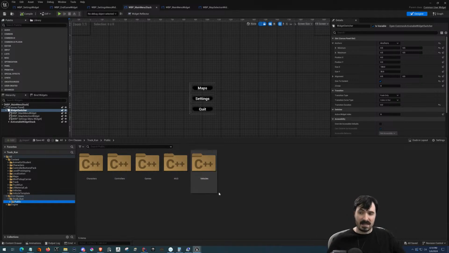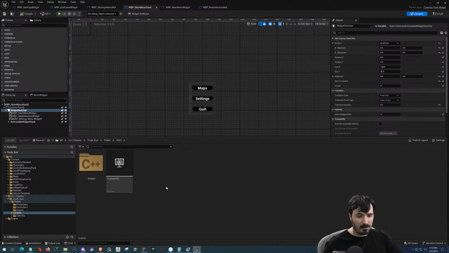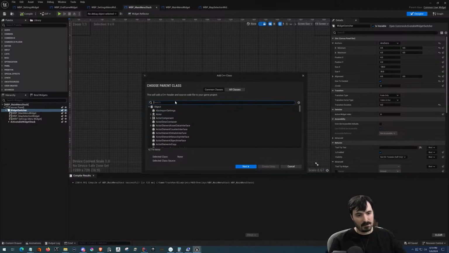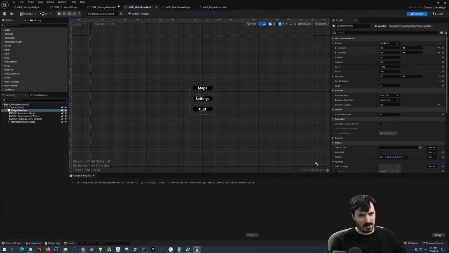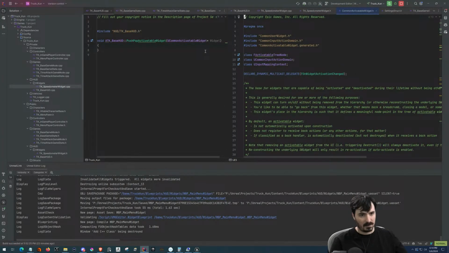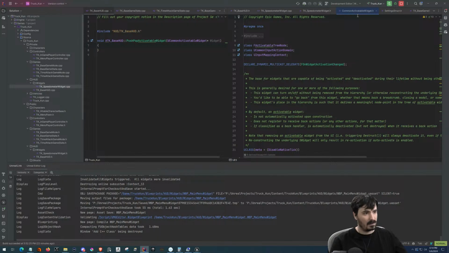So this is where things get complicated, essentially, right? Because now we need a C++ class, and here we need a common activatable widget, I believe. Let me double check, though. Common activatable widget.